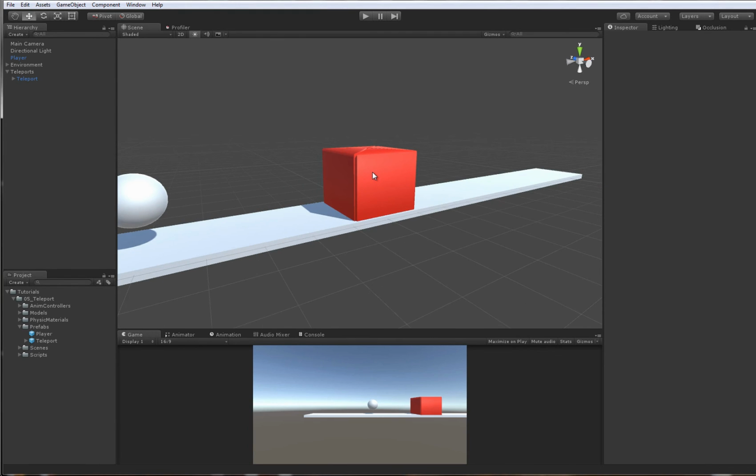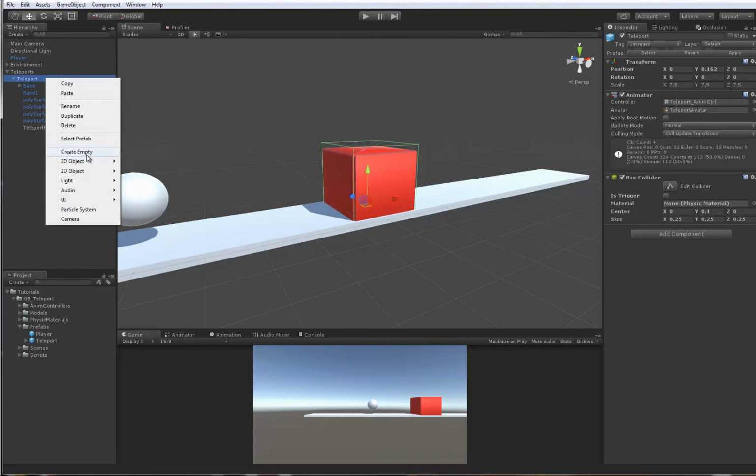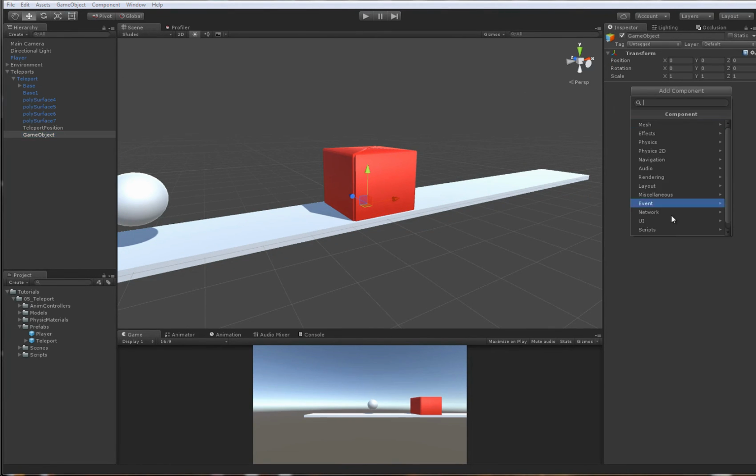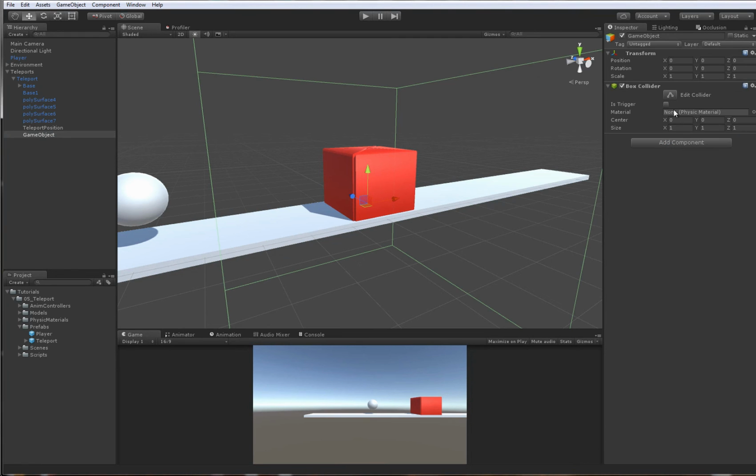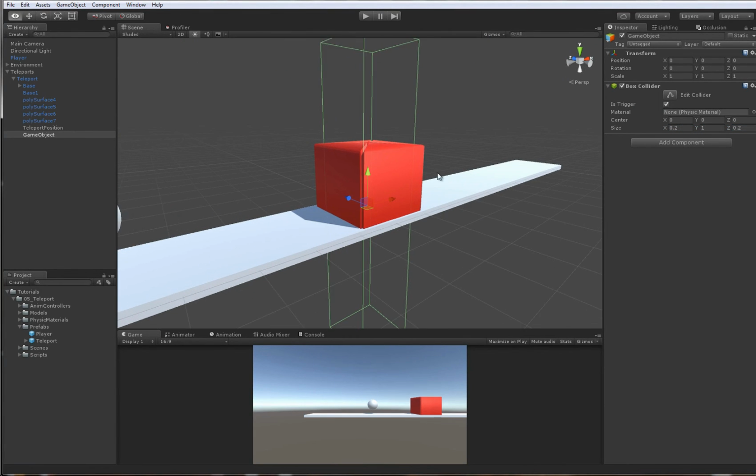That's it for now. Let's start writing the first script. Actually, we'll do the other triggers as well, because I don't have to do that again later. Let's make one empty game object. Make it a physics box collider, but make it a trigger, and make its size 0.2, 1.2. Now this, we're going to scale it to 0.01, 0.015 and 0.1.